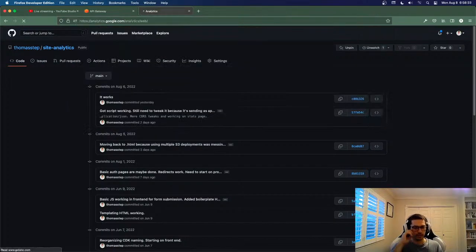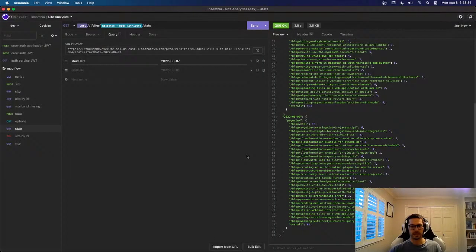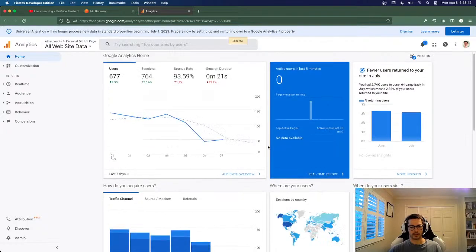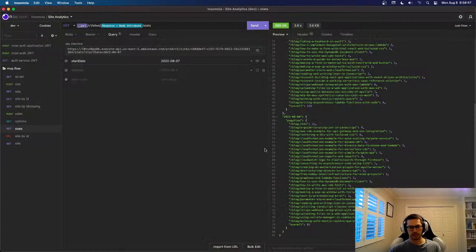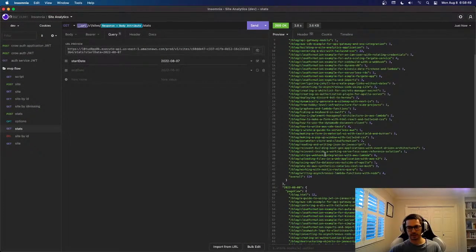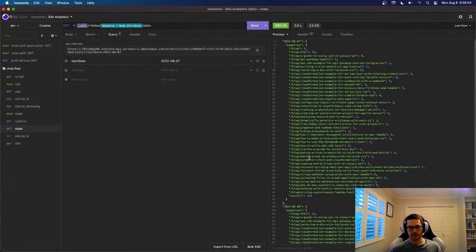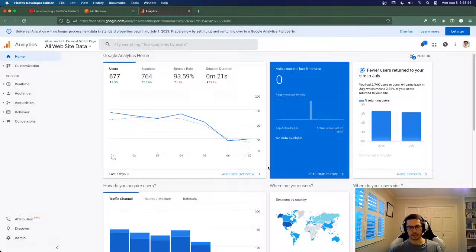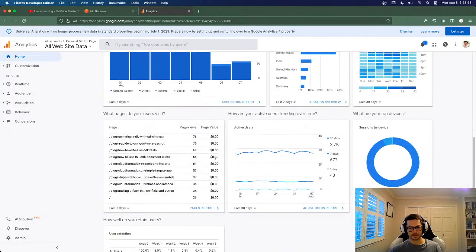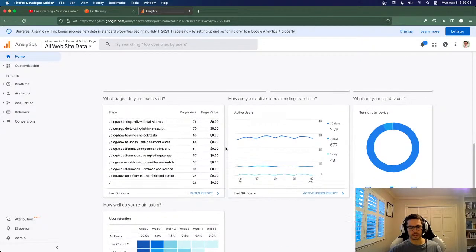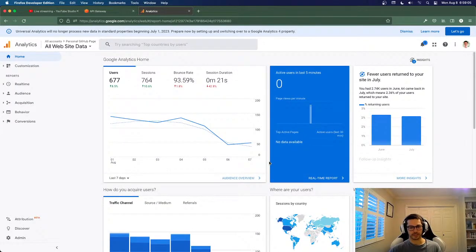So let's look on Google and see how close we are. And I'm just looking ballpark. I don't think it has to be exact, right? But close would be nice. I'd have to actually add it all up. It looks higher. But I don't know how I would tell what it actually is.